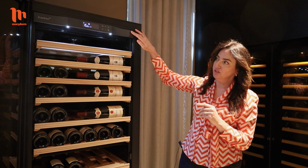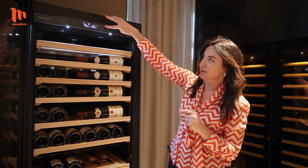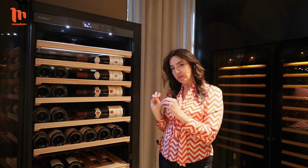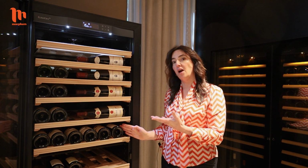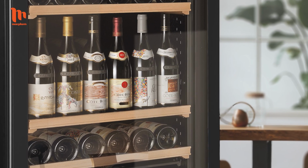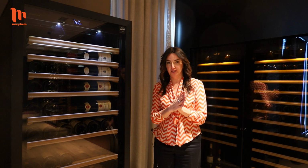The control panel, as you notice here, has a white light. It displays the temperature, and if you simply press this plus button here, it also shows you the humidity in the wine cabinet. The shelving is multi-purpose, so if you like, you can store your bottles facing that way for higher bottle capacity. You can also display some labels if you'd like to, and the standing presentation shelf allows you to stand your bottles upright. So that's La Première. Now let's talk about the Pure range.